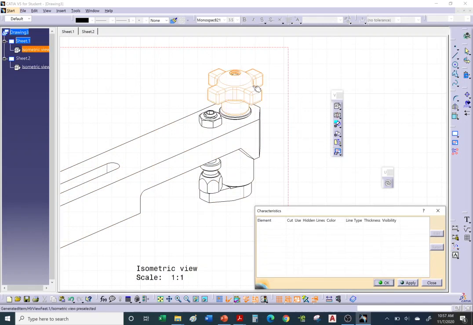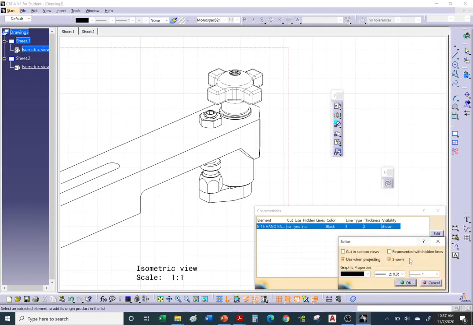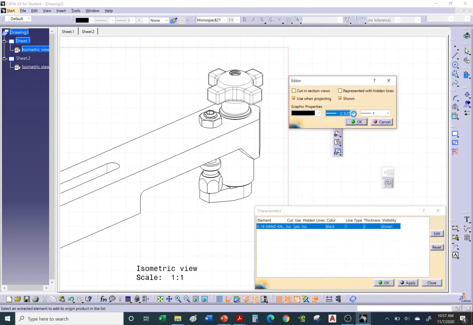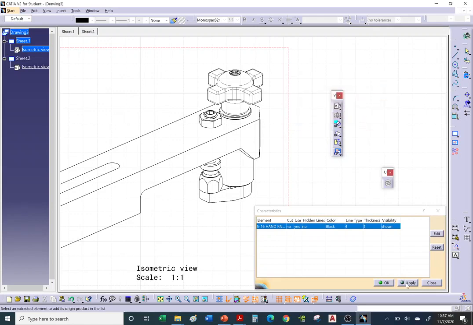Okay, so let's say this will not be shown until the next higher assembly drawing. So I can click on this item and say, hey, I want to edit this. And instead of solid lines, I want to use phantom lines. Okay, so I'll keep the solid lines at 2. Actually, you know what? I'm going to make them thinner at 1. And I'll change it from a solid line, continuous line, to a phantom line. Let's see, I think this is the phantom line. And OK. And apply in 3, 2, 1, apply, and it changes it to a phantom.